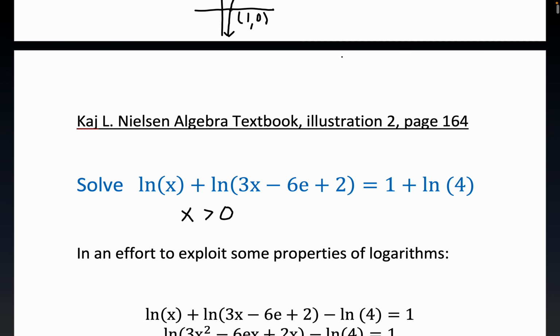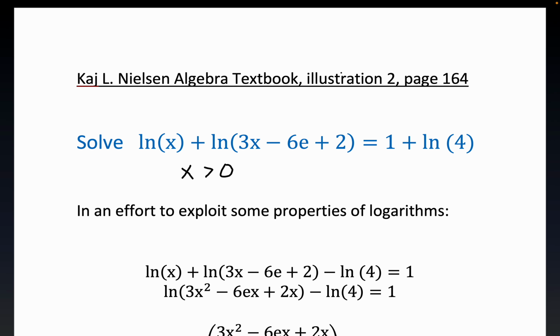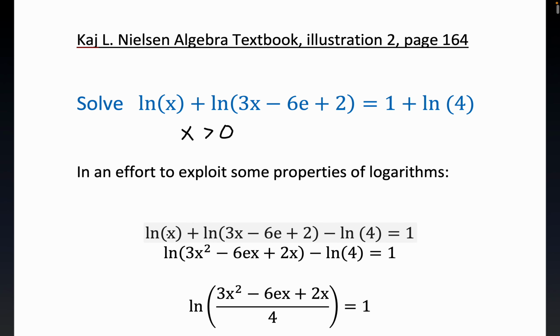Now this problem isn't particularly difficult. I'm just doing it because it came out of an old textbook where they didn't really test the solutions like I thought they should have at the end of the problem. So we're just going to use some of the well-known properties of logarithms right here. Notice that ln x plus ln of this object is just ln of the product of x and this input argument. And of course, that's the result that says ln a plus ln b.